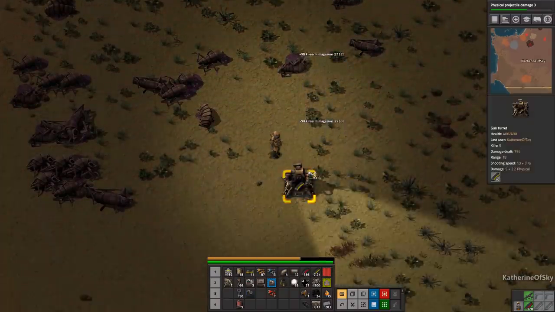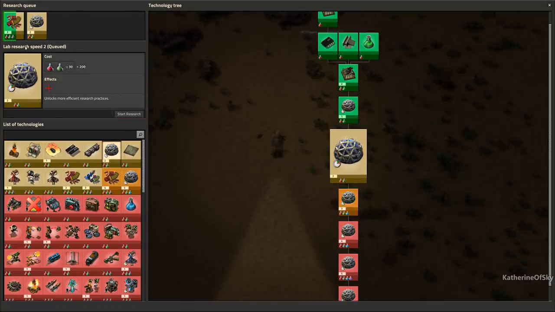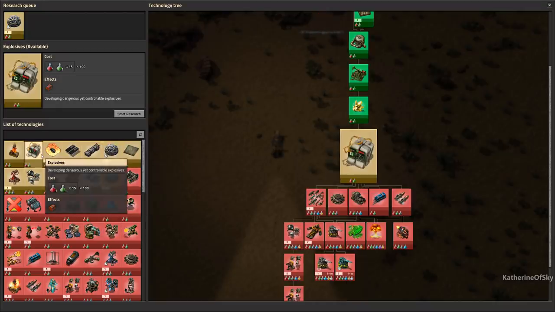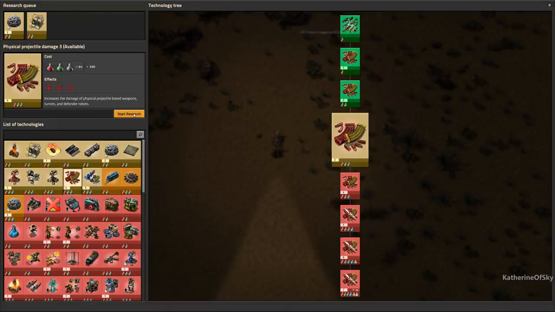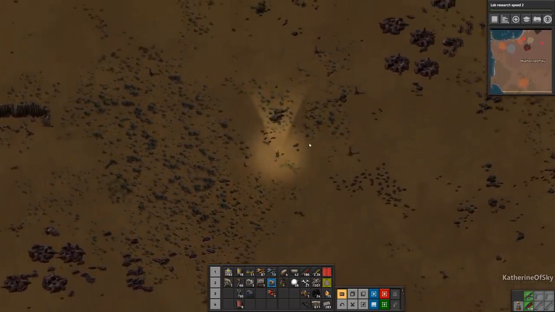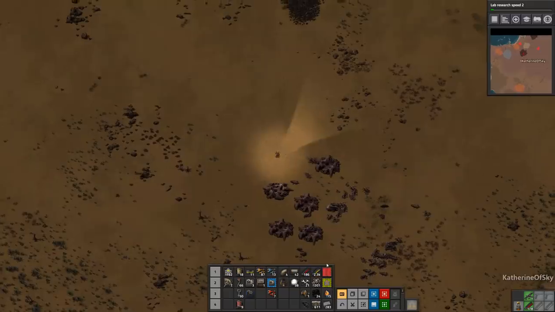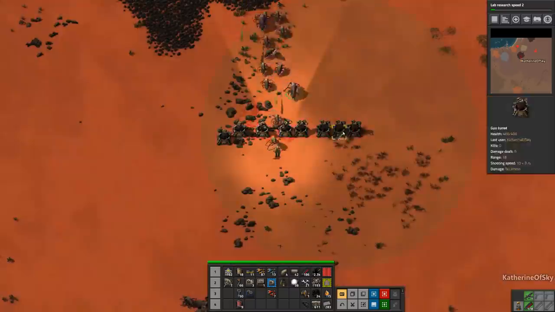Looks like we're having trouble making the gray science works. Let's get lab research speed. We'll cancel this. That'll speed up our lab processing speed. We'll get explosives, I think. Advanced electronics would be great, but I'll try again for the physical damage. So we'll start that one afterward. That should give it a chance for the gray science to build up a little bit, so it will be just processed quickly. No need to, because red and green science is producing very efficiently at the moment. Oh, wow. Okay.